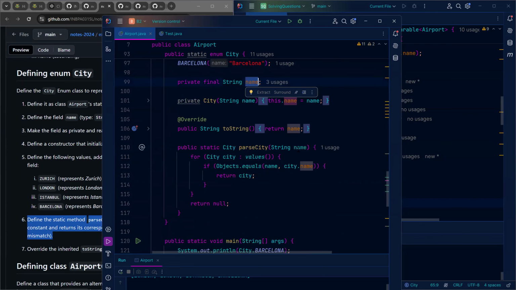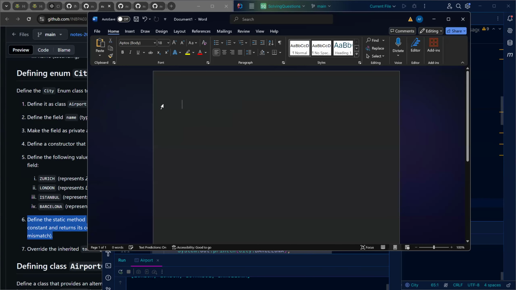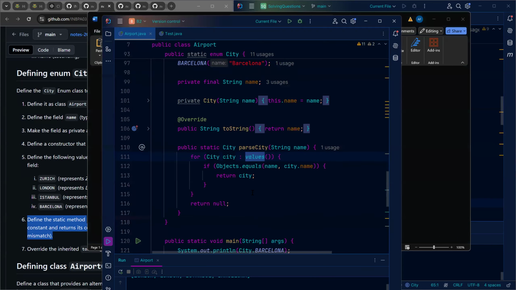So the array returned by city dot values has four city values. Each city value has a name attribute.